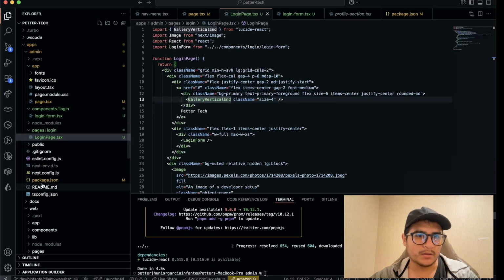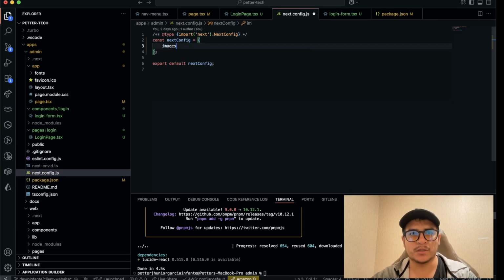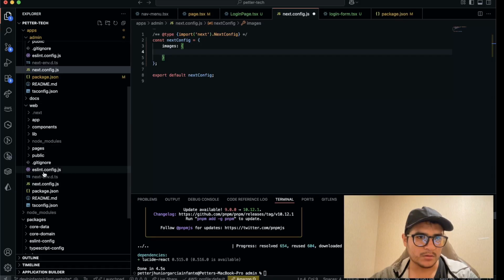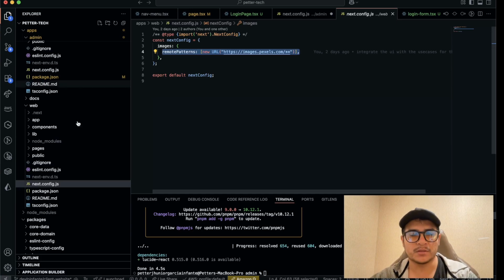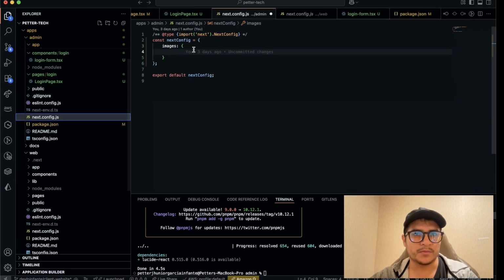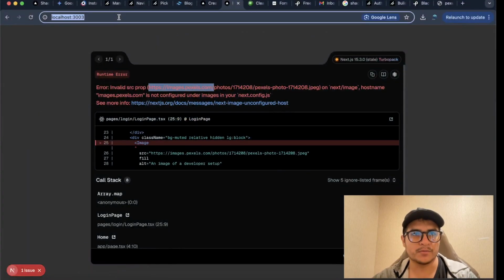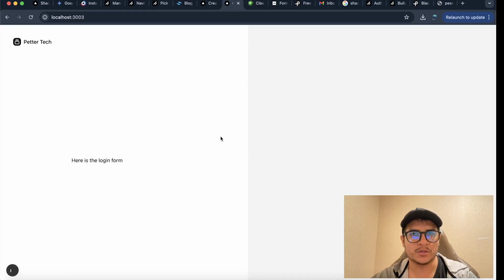So to do that, remember you have to go to this and add another, which is images, which is like this. I think it changed in newer versions, but before it was in another remote. But let's copy and paste this one we added on the previous project. And with this we are going to be able to see the image, I think.